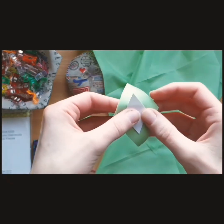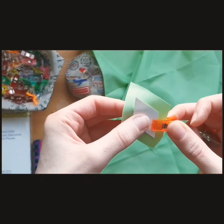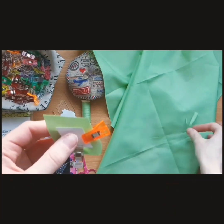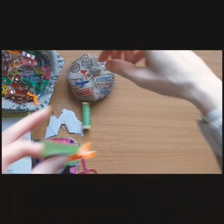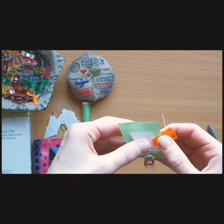I like to use binding clips to hold my paper templates into place, partly because I think pins can wiggle around a little bit too much, and I think it makes the template last just that maybe one use longer if you're not adding extra holes with pins. I'm going to show you how to thread baste, but if you want to glue baste, that's absolutely fine. It's just finding what works for you.